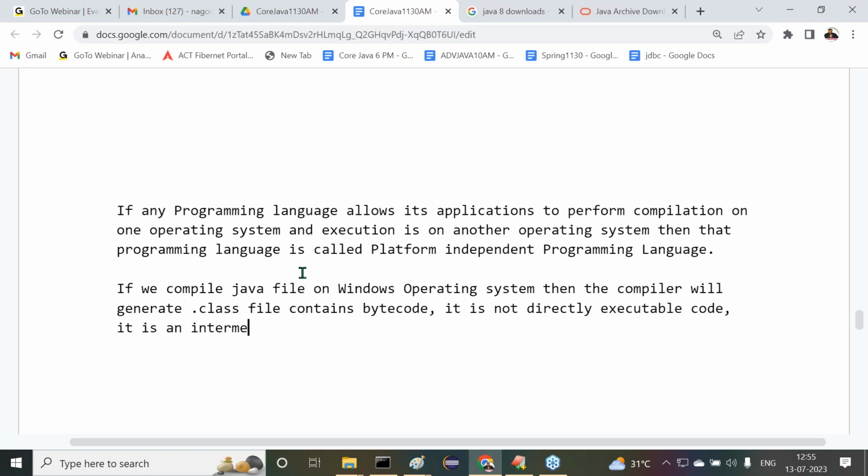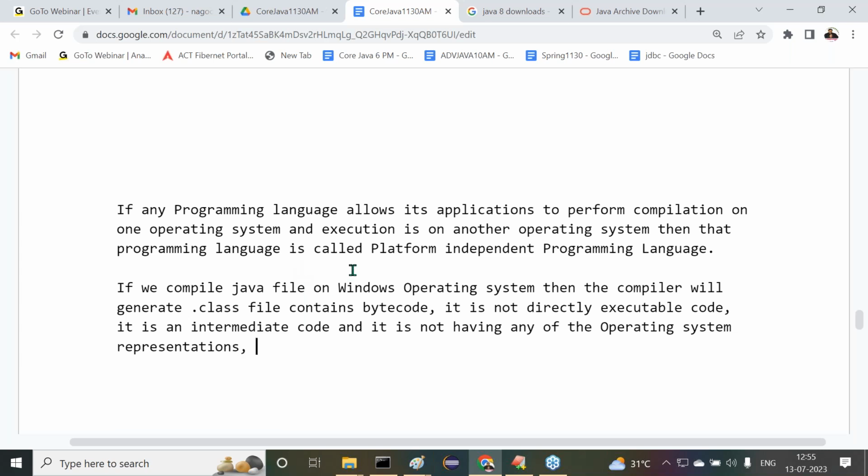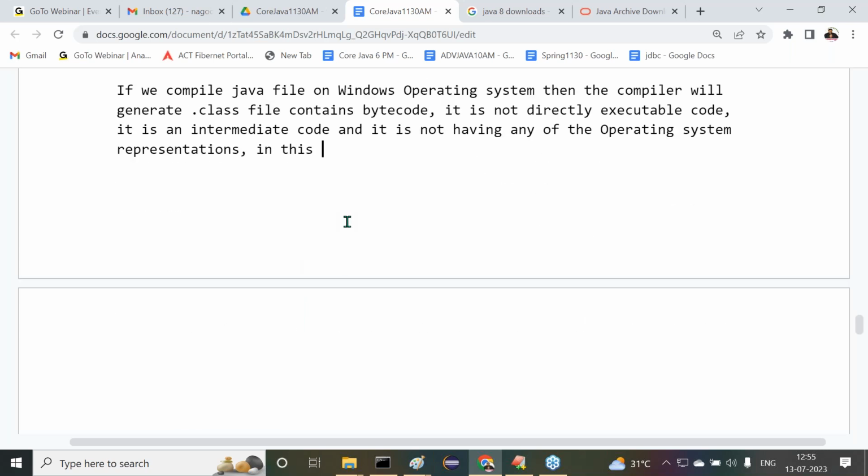It is an intermediate code, and it does not have any operating system representations. Okay, fine.